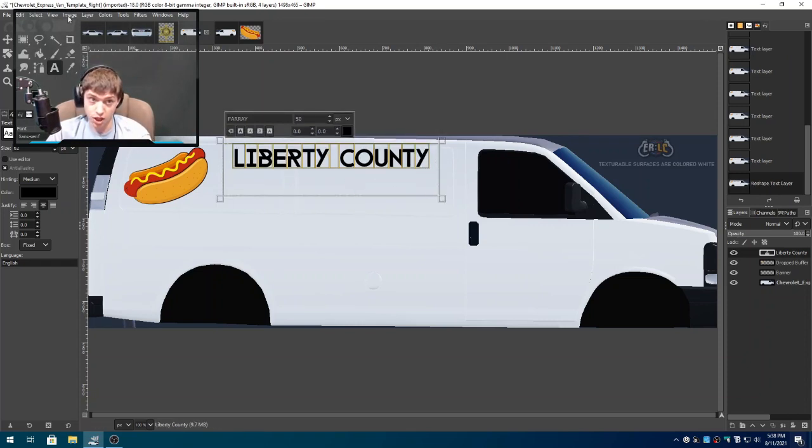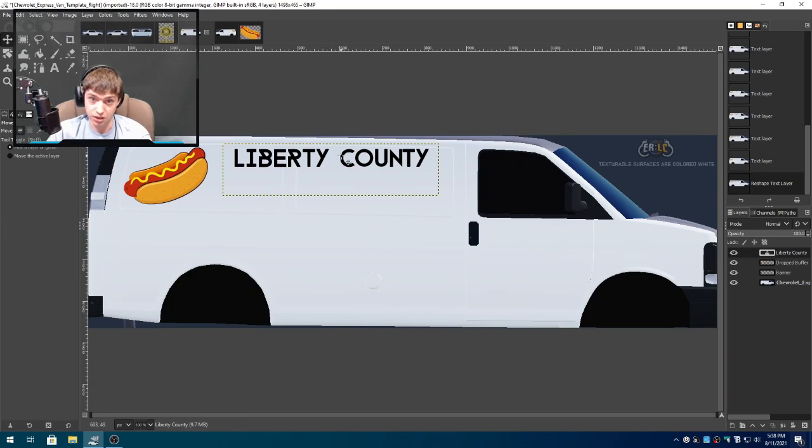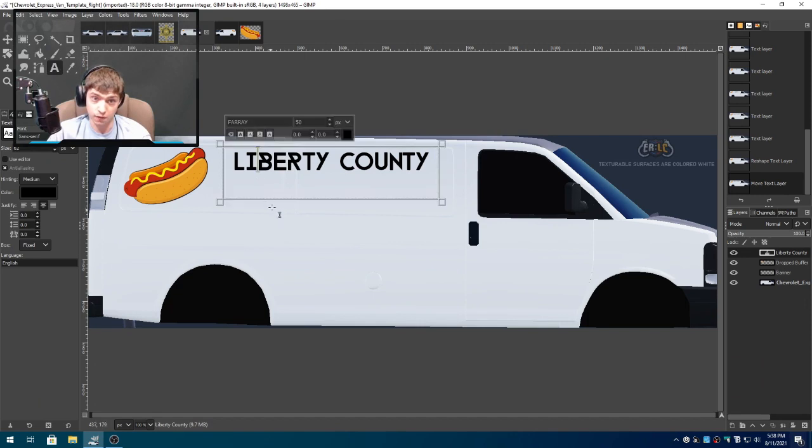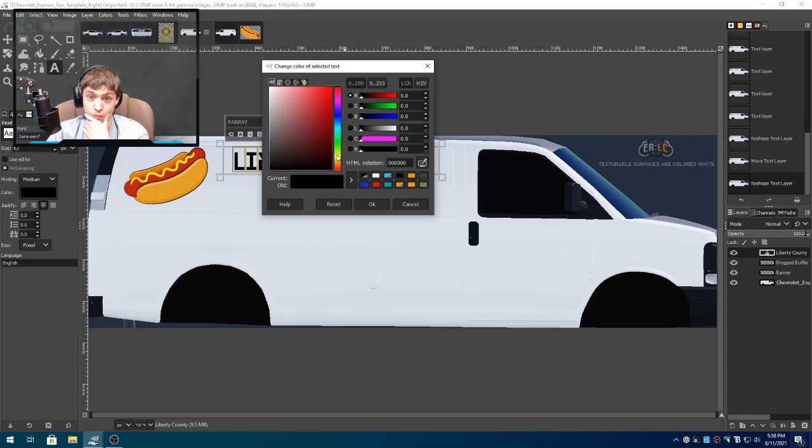I'm not sure what color I want this to be. Let's make the text yellow, because we'll make the hot dog itself red. I'm going to have this requested as red, so we're going to go with yellow. Now I don't want the yellow to be too bright, because we've had issues where people can't read it.